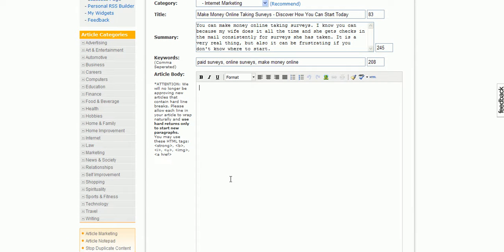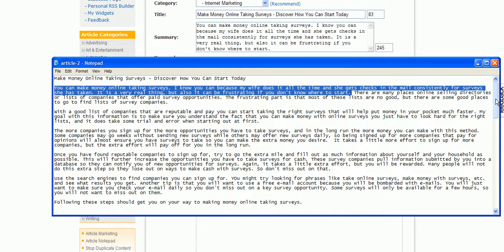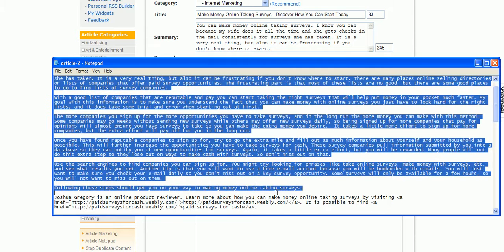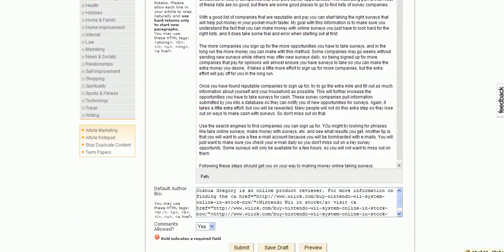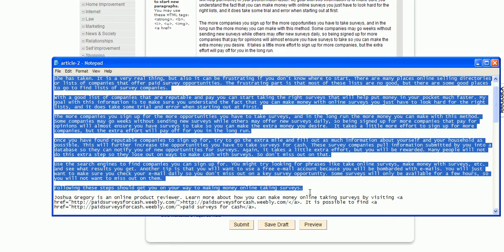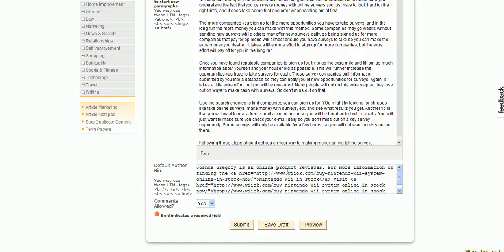Article body, you're just going to copy and paste your article body in there. Okay, and then we're just going to make sure we have the correct signature in there. I already have one in there as a default for another website I was promoting.